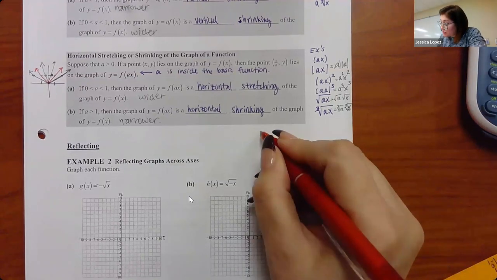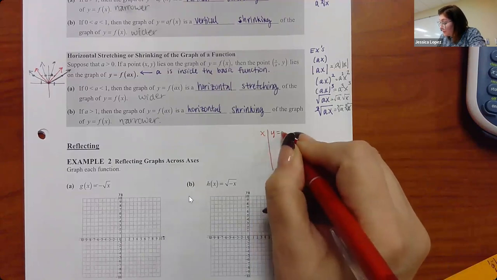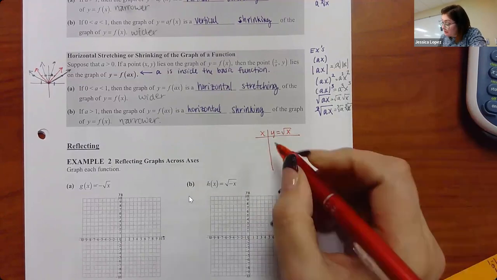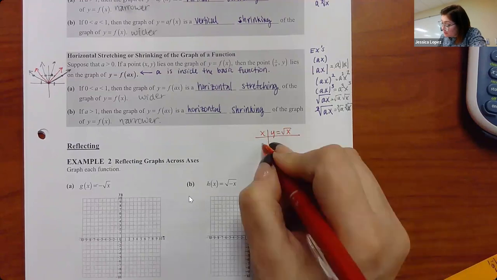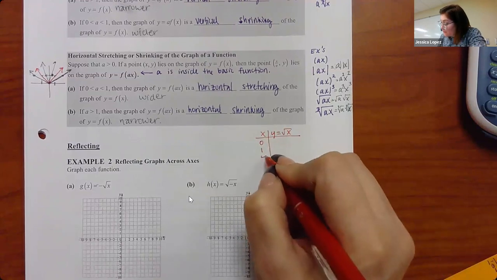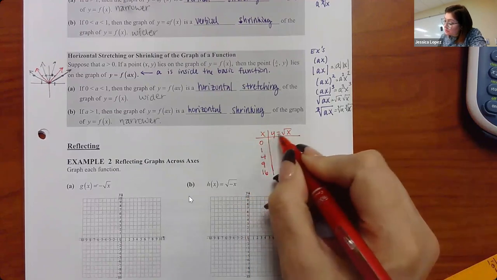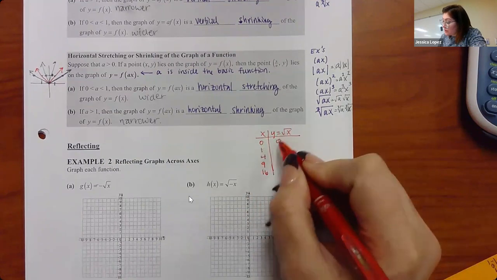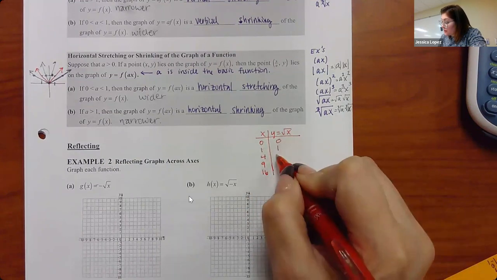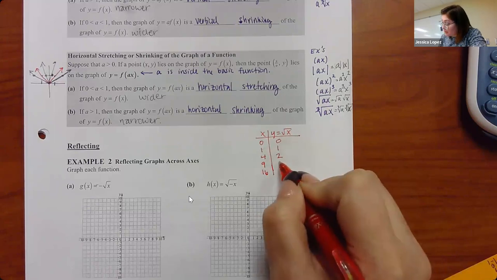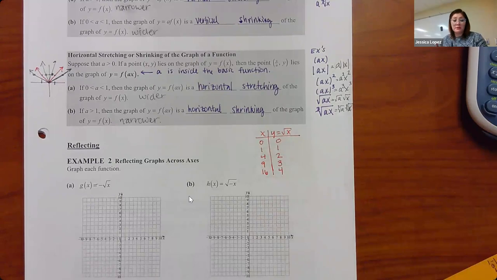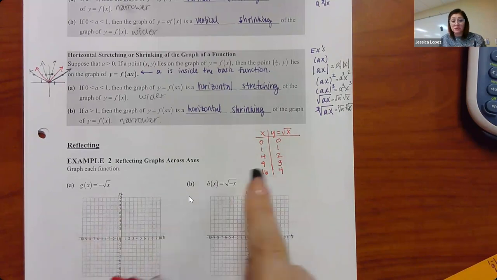And if I go back to just the regular square root of x, in that chart, they used 0, 1, 4, 9, and 16. And so when you take the square root of 0, you get 0. Square root of 1 is 1. Square root of 4 is 2. Square root of 9 is 3. And square root of 16 is 4. Okay. So I'm going to plot in my red pen that same graph on both. So you can compare the one they gave us with this original one.